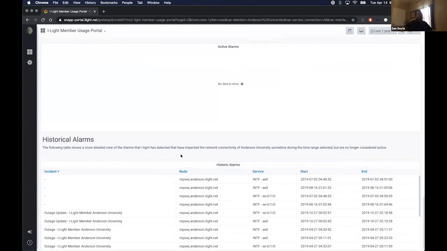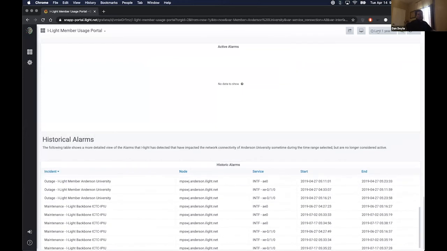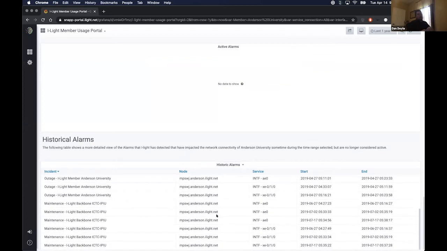And this is all information that we're gleaning out of AlertMon now. So you can see that obviously in the last year, there were more than 16 alarms total. But based on working with the iLight engineers and understanding how Anderson is connected to iLight and how the data is modeled in the database, we're able to narrow that down to only alarms that impacted Anderson University specifically.